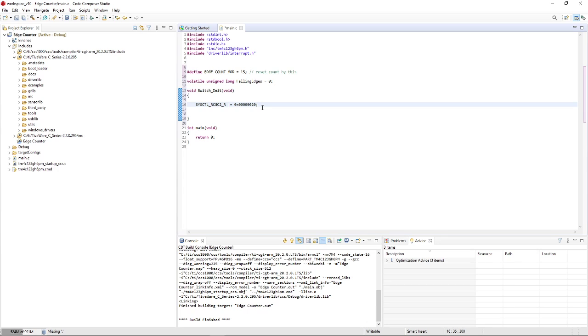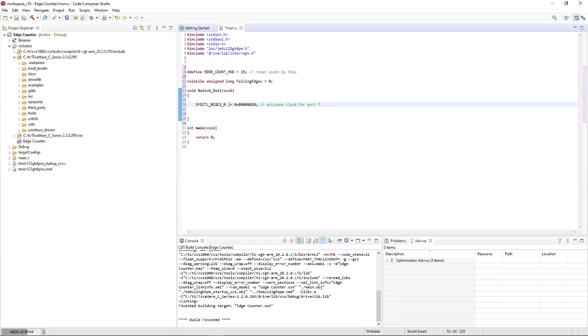So this sort of magic looking thing just tells the TIVA to turn on its clock on port F, and you have to do this before anything else, and you have to give the clock a couple seconds, a couple cycles to actually get initialized and get caught up to where it's supposed to be. So this turns on a clock for port F. And the reason it's that number is that's just how the bits line up.